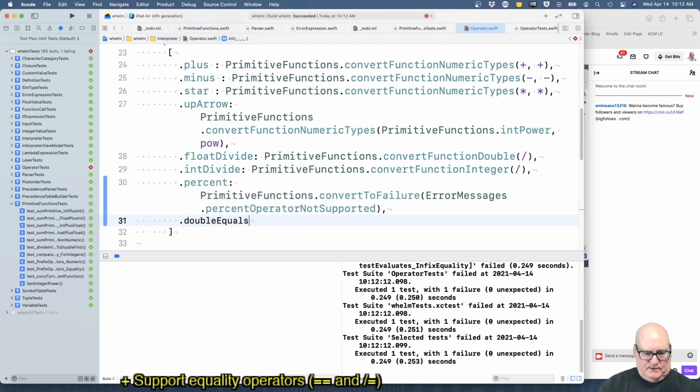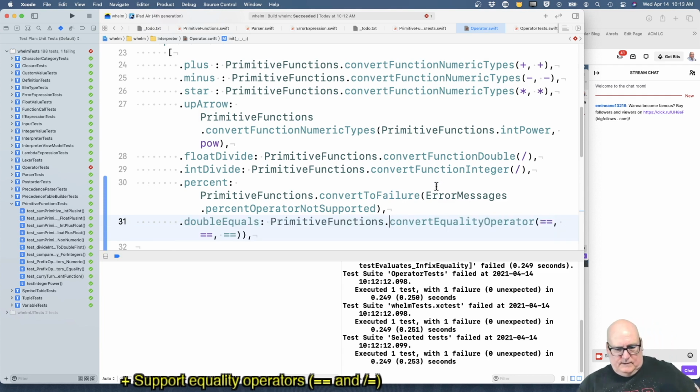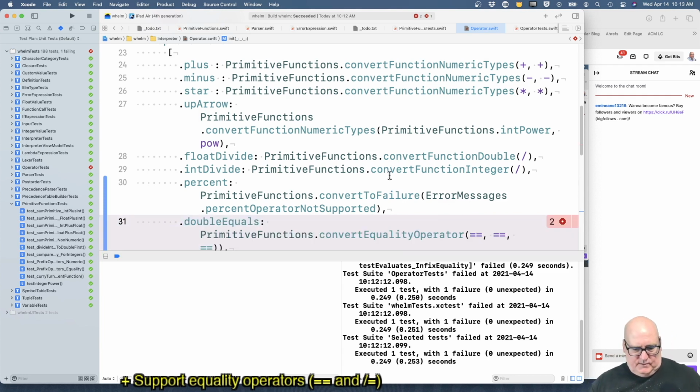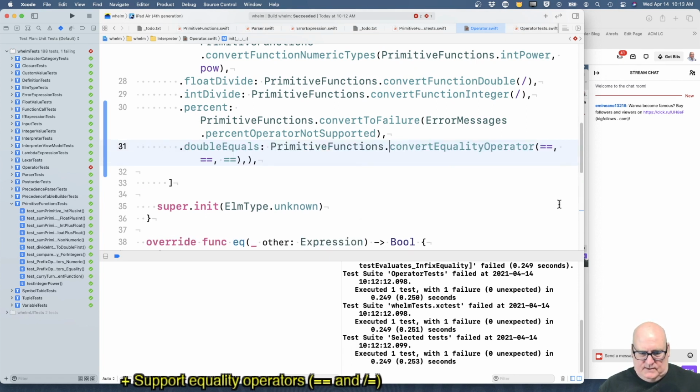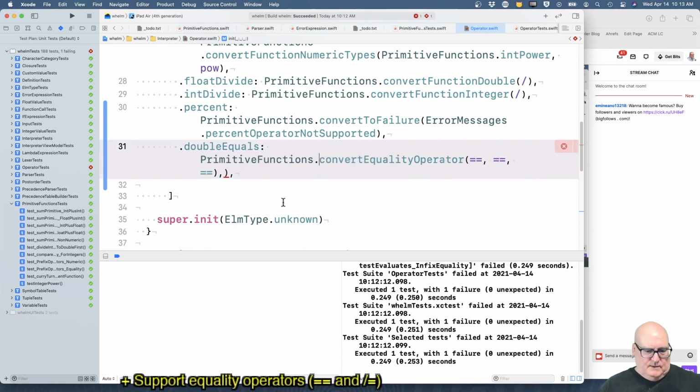This is double equals is dot convert equality operator with all its glory. Okay. Expected comma separator. No, you didn't. Okay. You need one equals.